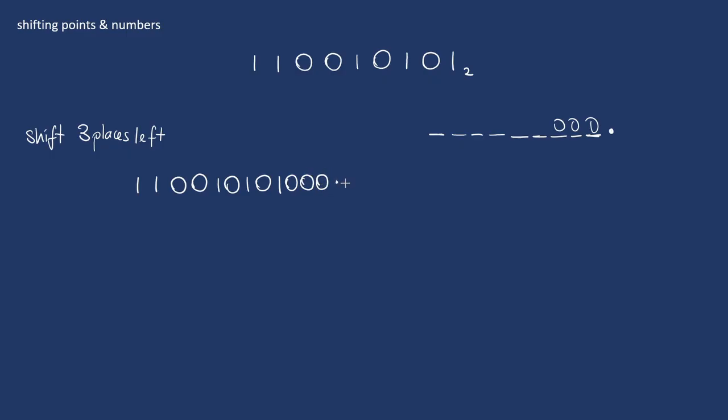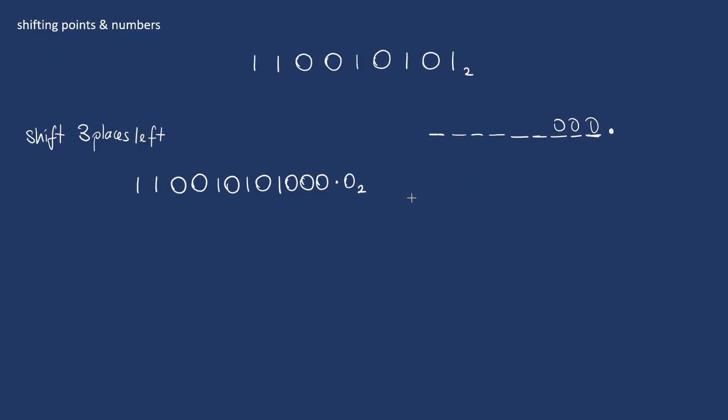So that's 1230 base 2. Okay, so we can see that this is naturally bigger than this. Shifting the number itself 3 places to the left actually increases the size of the number. This may look the same as shifting the point 3 places right, but if we did that, we would have to multiply by 2 to the negative 3. Okay, but we're not doing that here. We're shifting the number, so that means this is bigger than this.